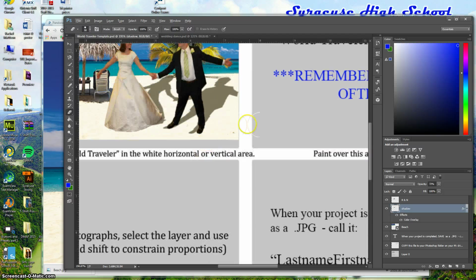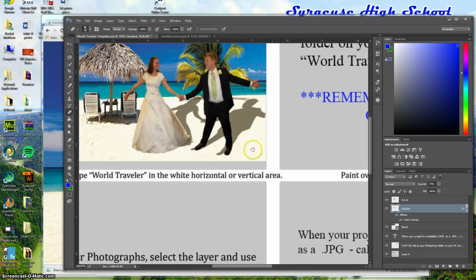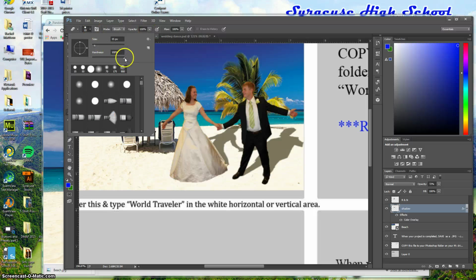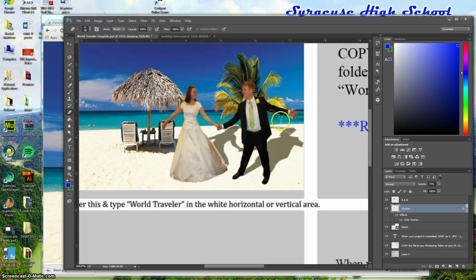And really, since I'm working on this one picture, I would come in. Now I can use my eraser, and we don't want to have a shadow where there shouldn't be one in front of him. And obviously shadows there, not really. Now my perspective for this is really off. So you want to spend a lot of time finagling it, making it perfect. Hardness. If I make the hardness really low, and then make my brush bigger, I can see how it fades a little.